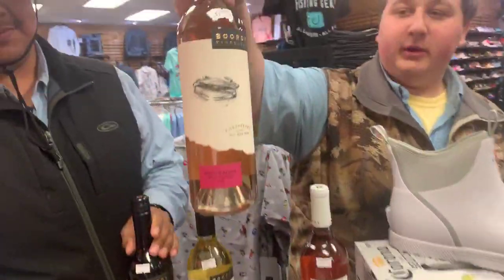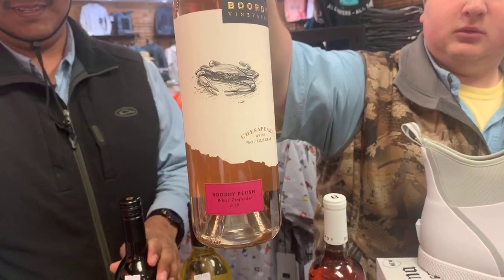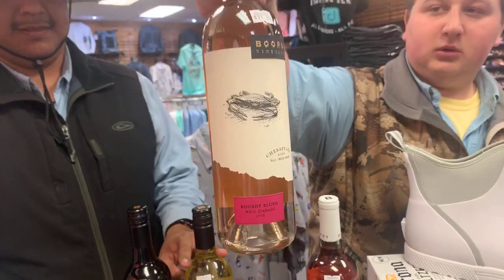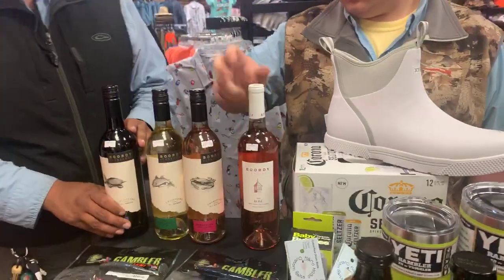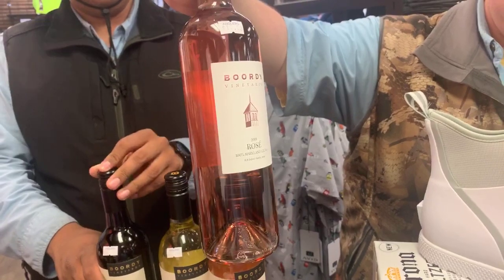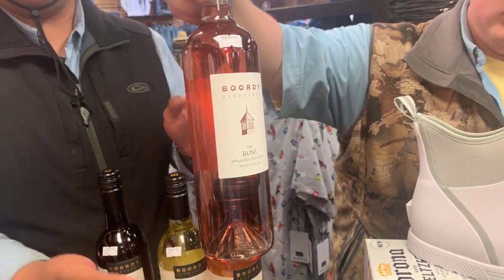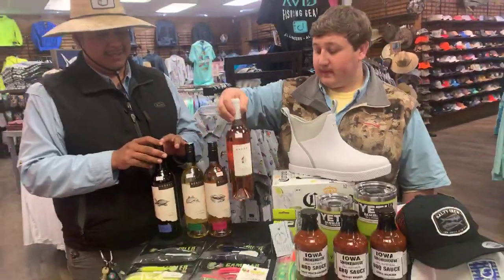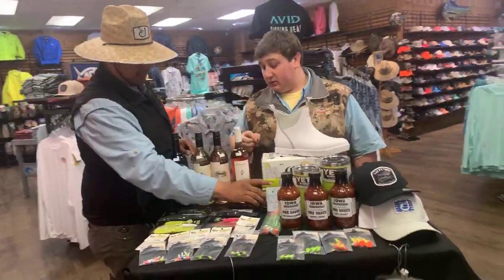Next, very good. The blue crab. Classic. This is a white Zin, so it's going to be a little bit of a sweeter wine. And then the last one is probably my favorite. It's a dry rosé. So this will be perfect for this summer. Probably take it home to the wife, girlfriend. It'll come home with me frequently this summer. So, that's the wine.